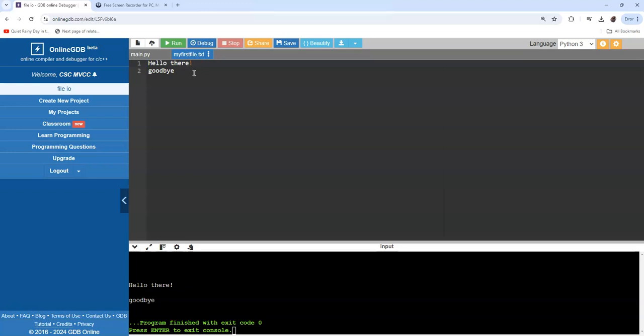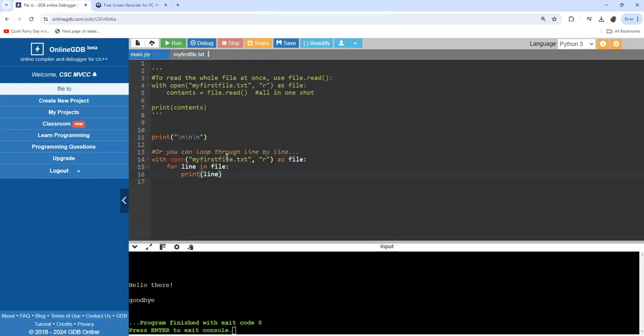We can't see it, but it is saved. So then when I'm looping through one line at a time, the print also has an implicit line feed. So I got 2 line feeds between the 2 of them. I mean, obviously not the end of the world, but you would have to override that line feed, and we know how to do that by saying end equals this. And there it is.